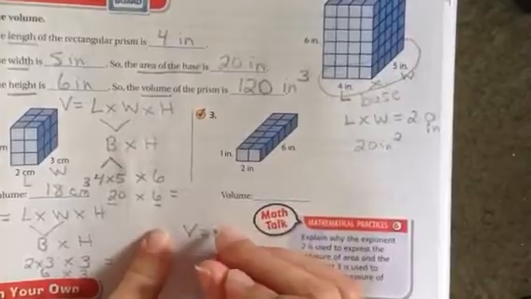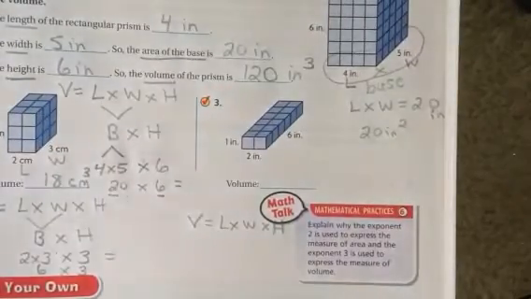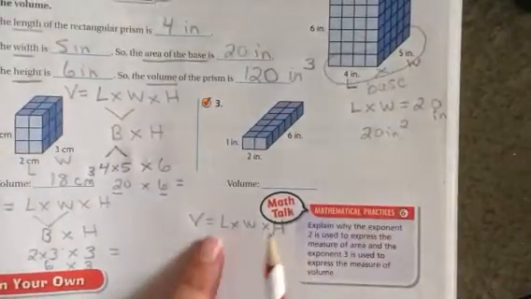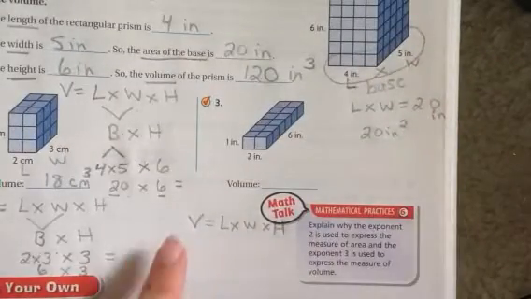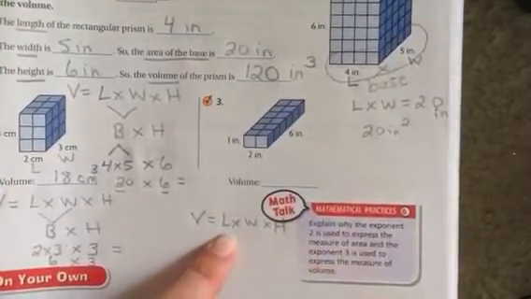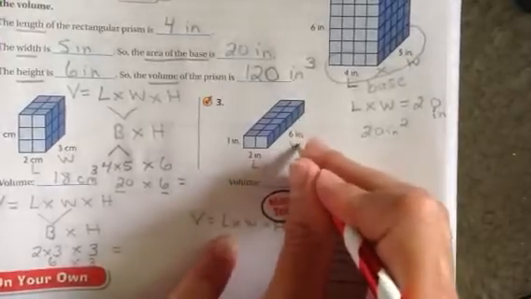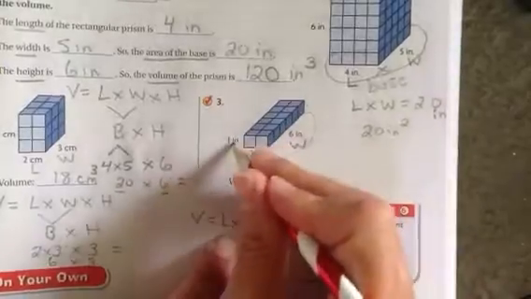Let's try another one. So I'm going to go over here. Volume equals, again, length times width times height. So this lesson is basically just like what we were doing yesterday with the surface areas and counting, but now we're just adding this formula in. This is what you were doing in yesterday's lesson. It's just that now we're using the formula. Okay, so volume equals length times width times height. So here's our length, here's our width. Okay, so we're looking at the base, and it's only one surface layer for the height.